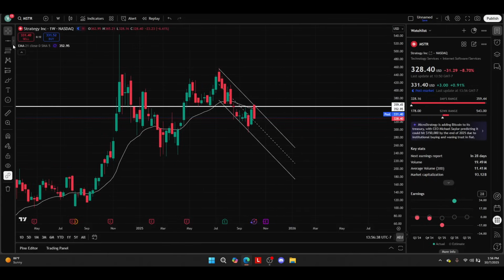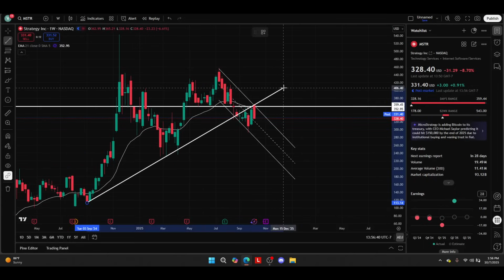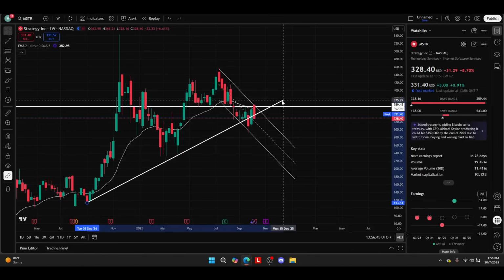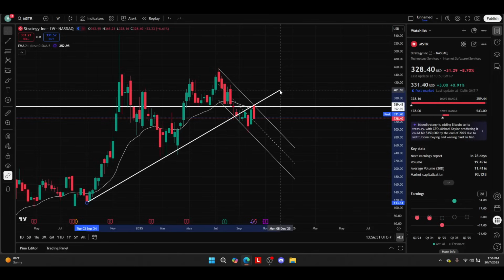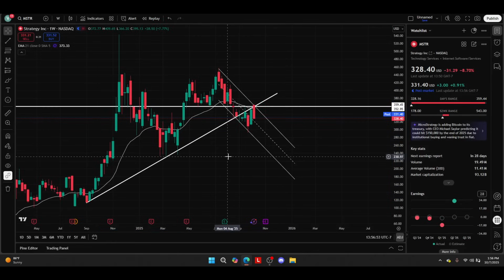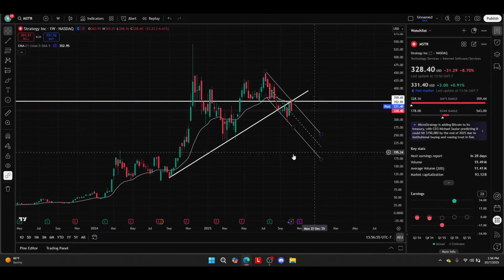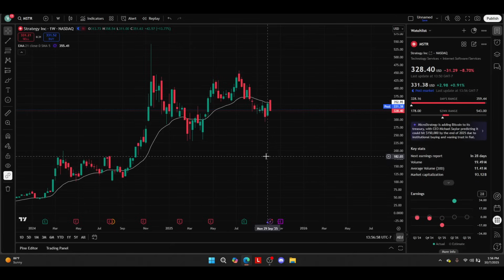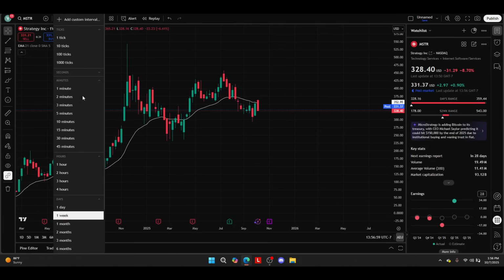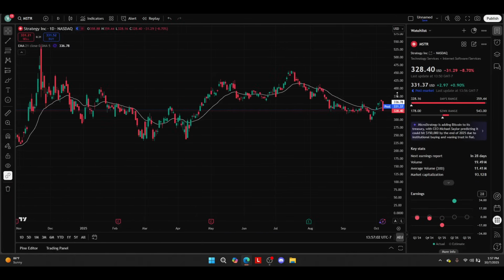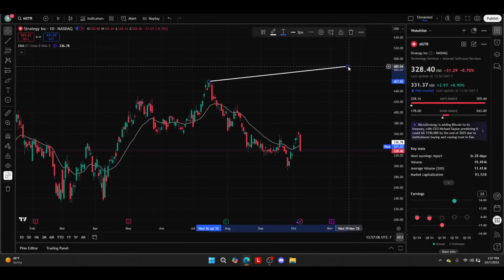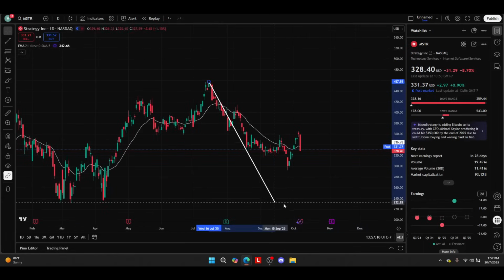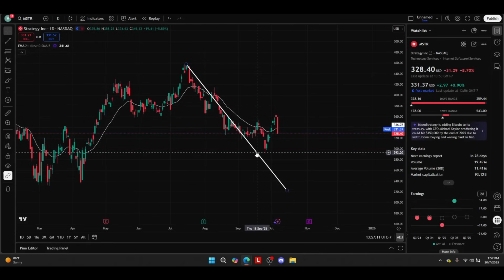Even this trend line right here on the weekly, we had that in play, but this could be a back test of the long-term trend line as well. So you see that right here, and we're kind of still staying below it, or we could just move it up higher. Again, there's some subjectivity involved with trend lines. It's not a perfect thing, but the goal is to be close enough and draw what is most likely to play out, right? We're not drawing something like this. I mean, is that really helpful? We're not really drawing like this. What is that going to do, right? It's just a line right through all the candles.